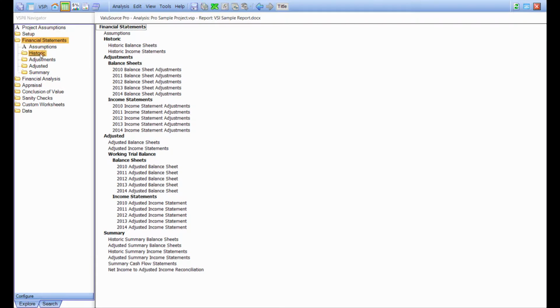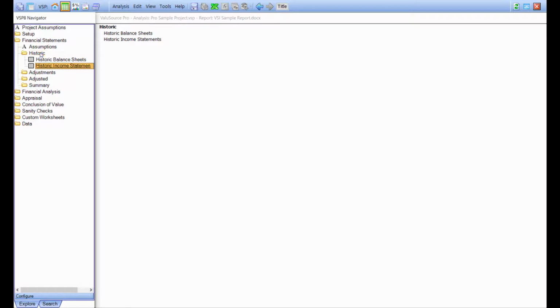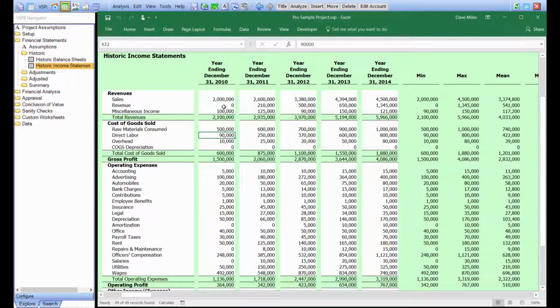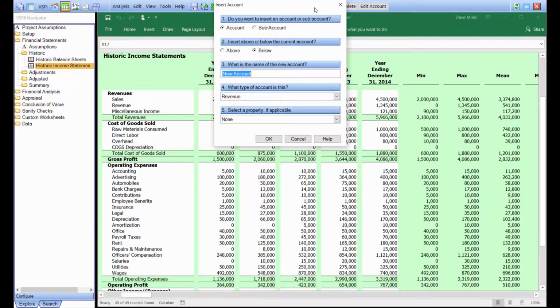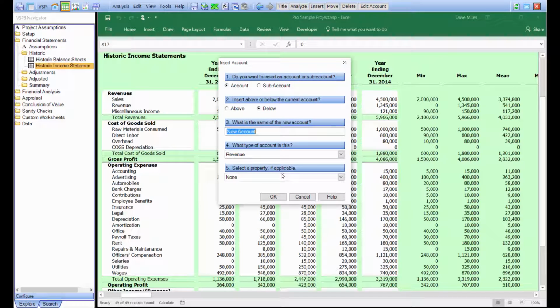Let's go into financial statements real quick. You can input financial statements that mimic the client's financial statements. I highly recommend you look at the financial statements video to get a feeling for how this works. But in basic overview mode, you can insert accounts by clicking on the Insert button, and it will bring up a dialog box where you can insert an account.